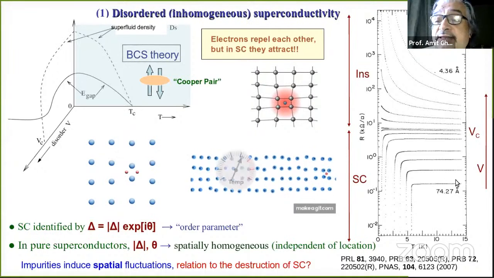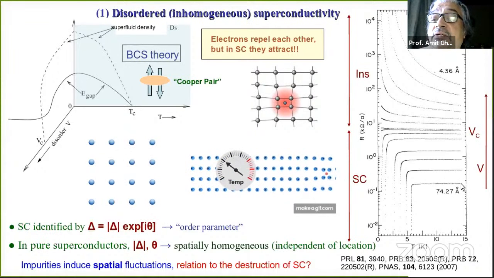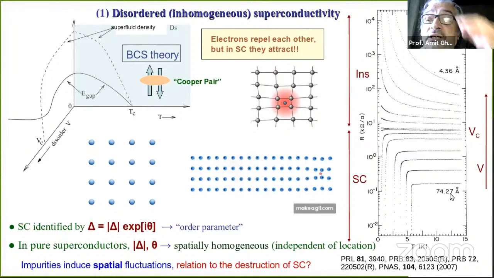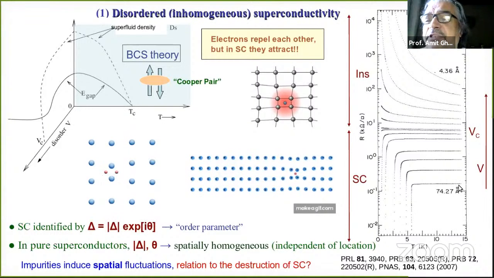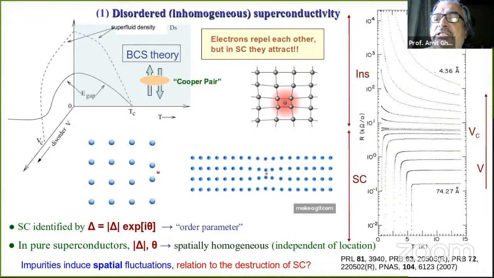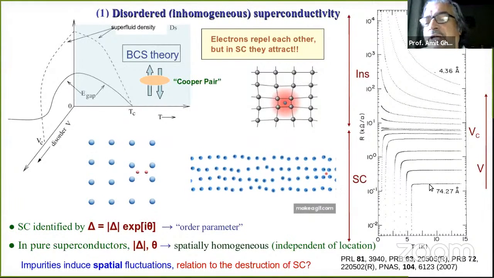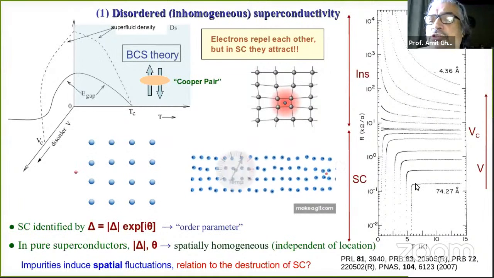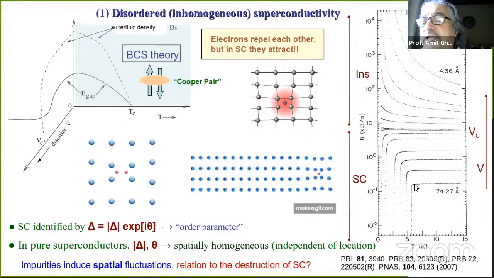Like if you look into this, this is an experiment of measuring the resistivity of bismuth, which is written here. So it is called a normal state. Resistance, as you go down, at least if you are at a very low temperature, remains almost constant. It will actually decrease a bit. At high temperature, the resistance increases, but we are not in that range. We are at a very low temperature, like 5 Kelvin or so.